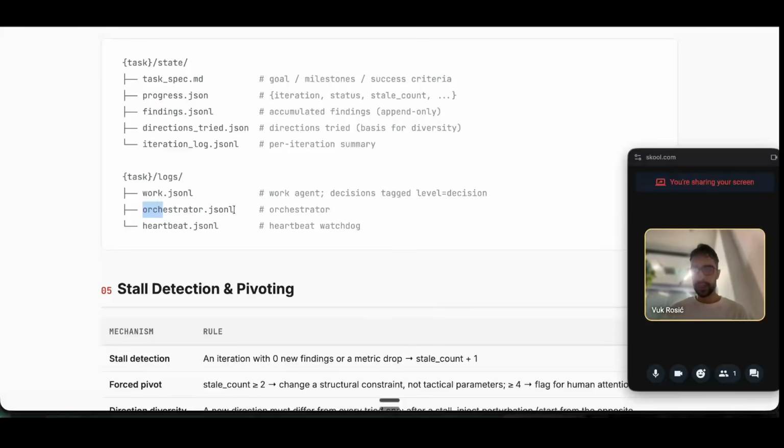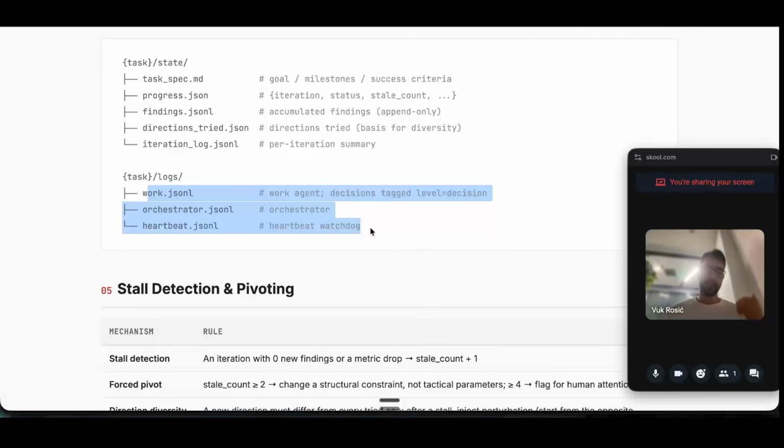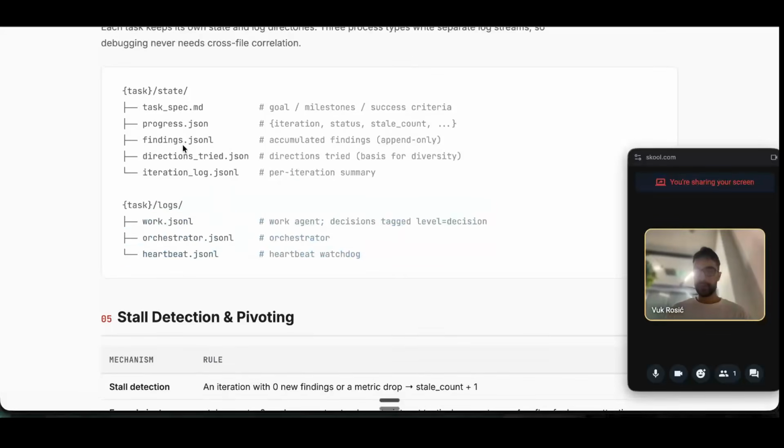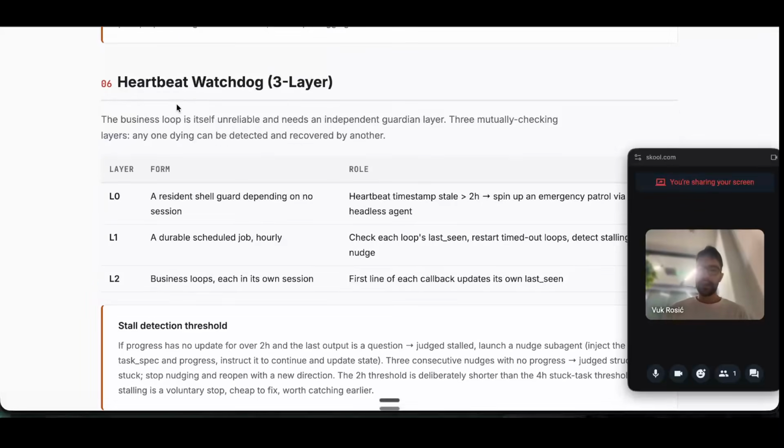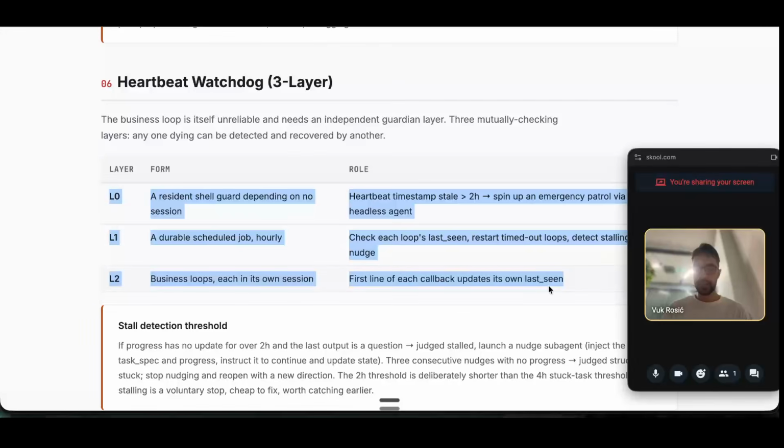So orchestrator JSONL in logs is just logging the current status, like what's going on, decisions, which agents are working, what the orchestrator is doing, etc. Okay, and then how do we deal with issues? So we can have multiple agents.